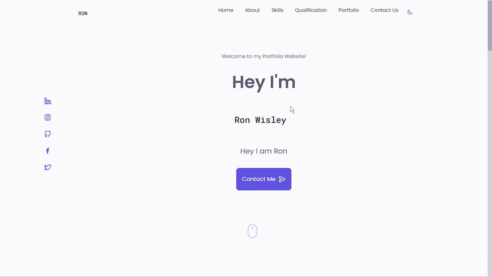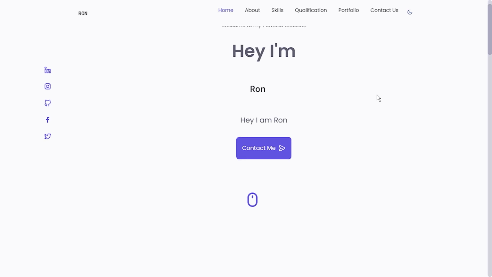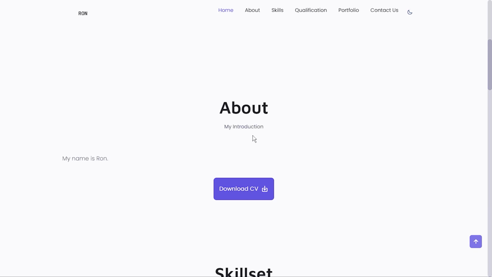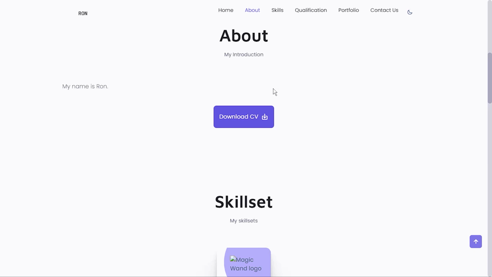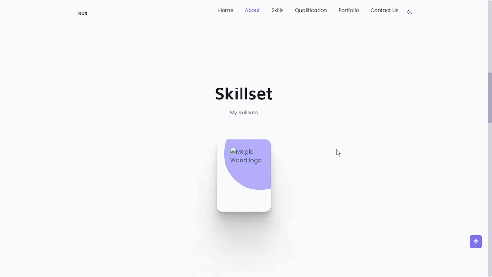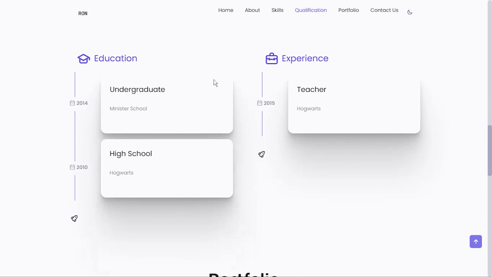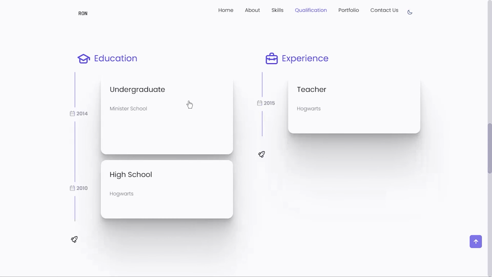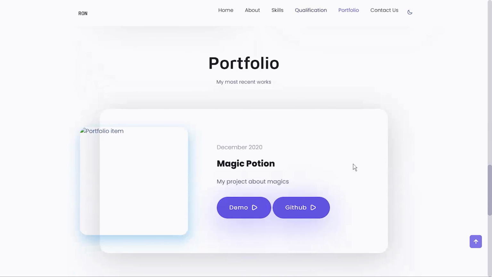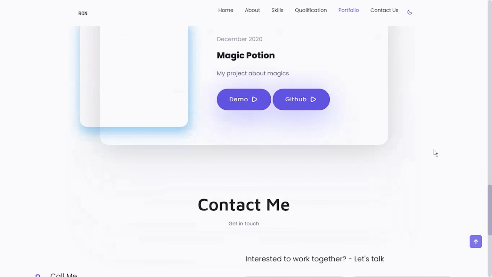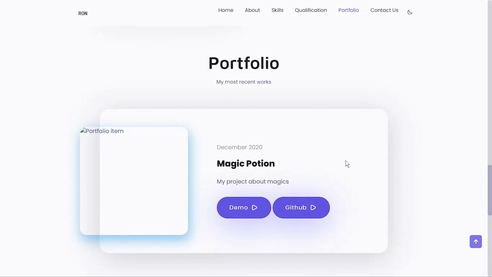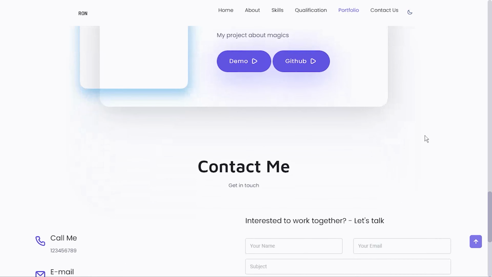So here is the web page of my portfolio created here, and you can see some recently created details. I can add my CV, and if a proper image had been added here, you can see there will be more. There is a timeline for education and experience, so as many timeline entries can be added here, and even the portfolio. So if a proper image and everything related were added, then more details could be easily seen here.